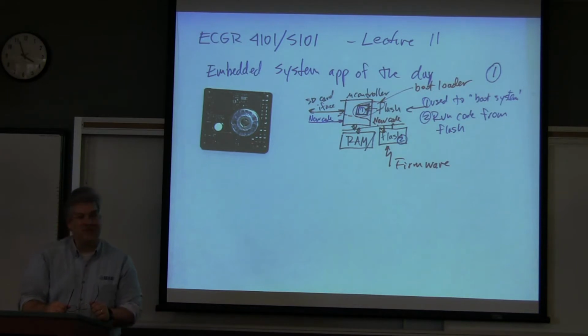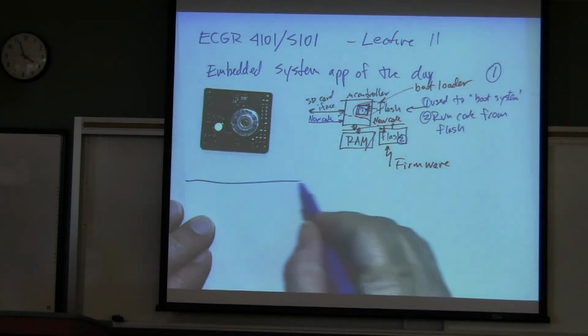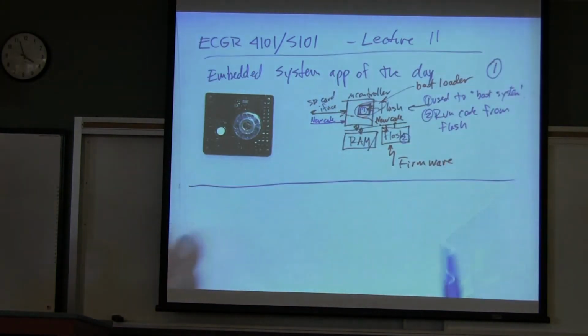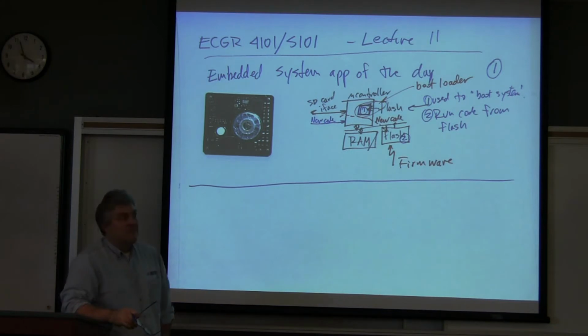Everything is done with flash now, right? That's still done on old PCs. Yeah, that's still done on a lot of different devices that have old architectures that they don't want to change. Things like military planes don't have the latest up-to-date stuff because they want hardware and software that's been tested.